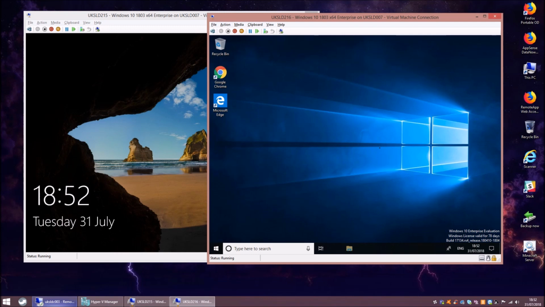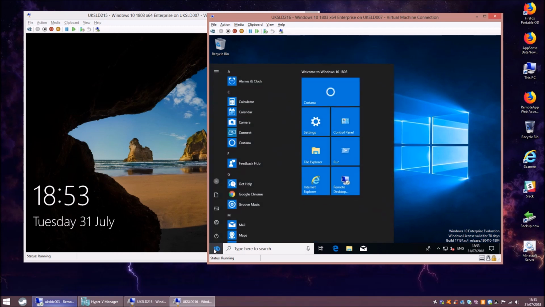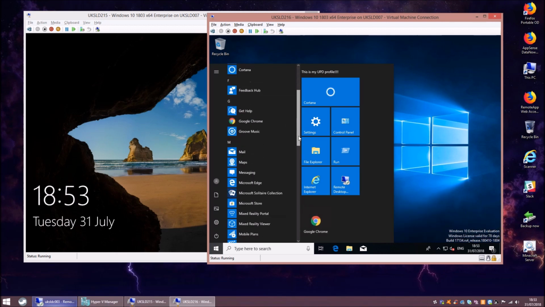Now everything should look and behave to all intents and purposes as an ordinary user profile would. You can do the same things, you can save the same things, nothing should be missed, all of that stuff should be there. So let's just make a few customizations. Let's just change the name of this to something weird or stupid. Let's pin a few bits of stuff to the start menu. Pin to start. Yep. What else can we do?